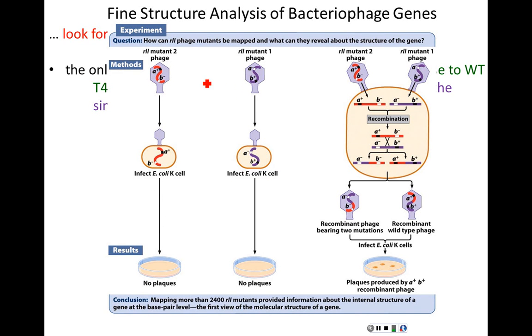Since both of these mutants could infect B cells, Benzer co-infected B cells with both bacteriophages simultaneously. See, Benzer had to get both molecules in the same place at the same time to give recombination a chance to occur. And he couldn't use K cells because neither mutant was capable of infecting K cells. So Benzer infected B cells with co-infections, getting both of these mutants into the B cells simultaneously. He let those B cells lyse, he collected the phage that resulted, and he used those phage to try and infect K cells. And lo and behold, some very small percentage of the time, he could get K cells infected.